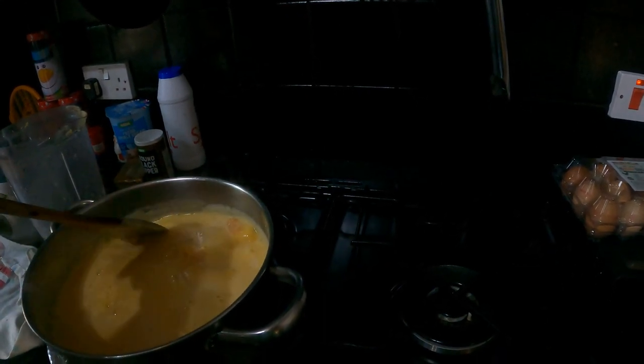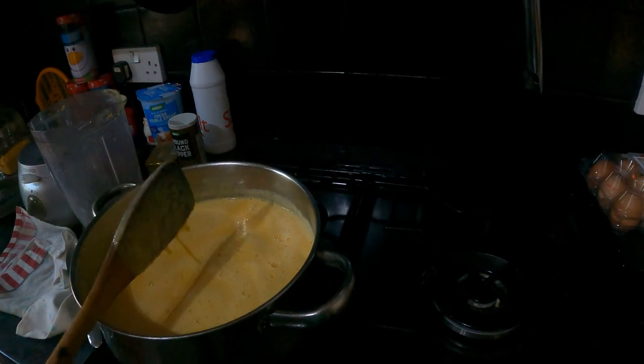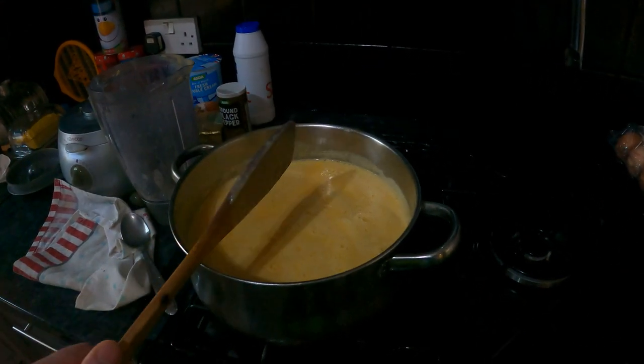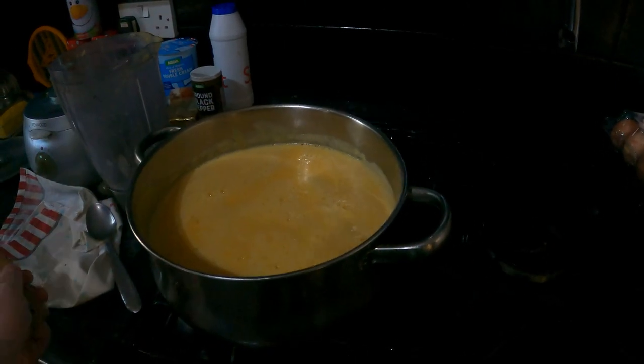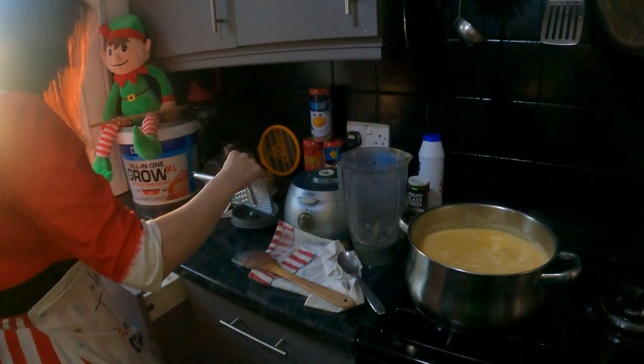Lime zest into that, and lime juice. Oh, look, it has a seed on it. That's right. Here you go. You want me to what? Grate a lime into it. Into it? Yeah. I thought that was supposed to be on top. I don't know. Okay. And lime juice is all we've done.